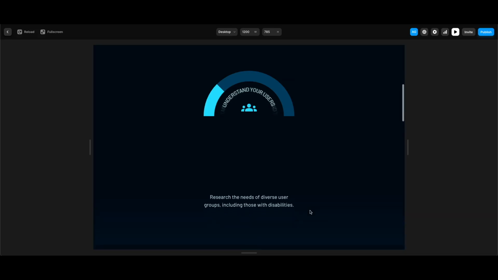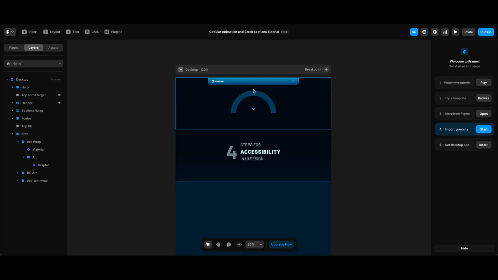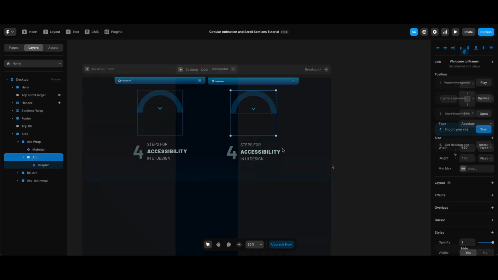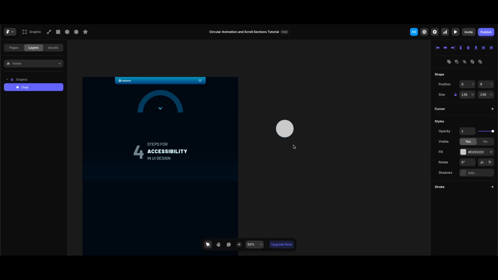First, I'd like to mention pre-made elements that I have to keep the tutorial shorter. We have this arcs frame with two arcs. One is at the background and the other one is at the front, which we are rotating in the other variants. I created the arcs using circle graphics in Framer and using subtract in path operations.